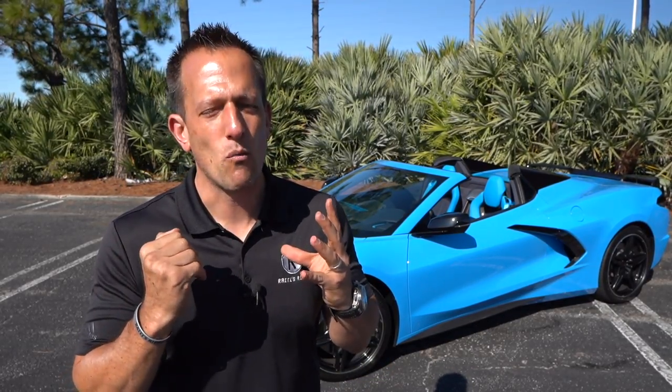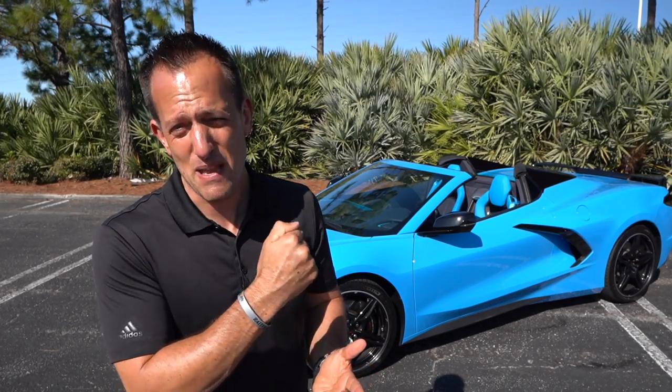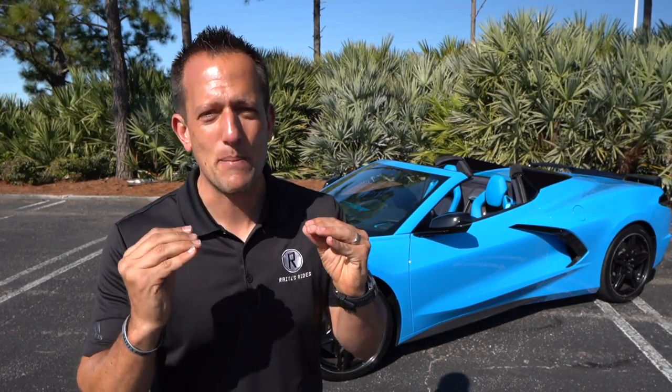Crazy to think that the true father of the Corvette, Zora Duntov, was waiting for this very moment since the 1950s because he was the one that not only brought a V8 into the Corvette, because remember, the first 2 years of the Corvette was what was called a Blue Flame 6. It was a straight six-cylinder engine, naturally aspirated. Wasn't really much of a sports car, but boy, oh boy, since he put the V8 in, and now we have the mid-engine just like he wanted to do for years and years, this is at a point where the Corvette is at the top of the heap when you're looking at supercars and also sports cars.